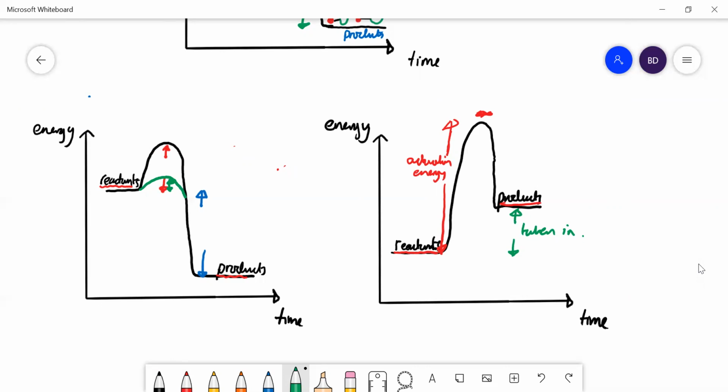So another very common question, they'd give you an energy profile, and they'd say, sketch on where the activation energy is when you use a catalyst, which would be the green line there. Okay, so that's that. So make sure you know the shapes of those graphs, and you can label activation energy, energy released or energy taken in, and be able to mark what effect a catalyst would have.